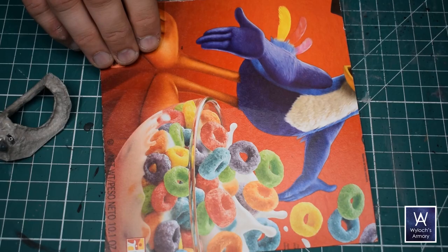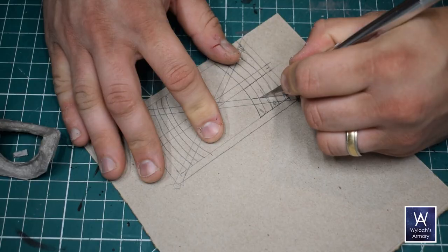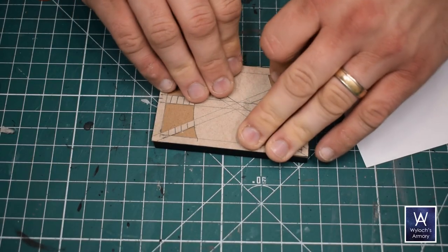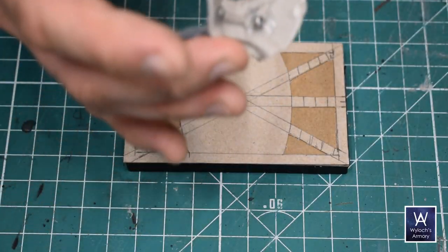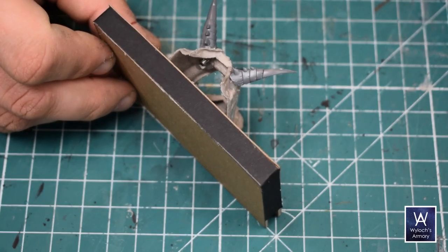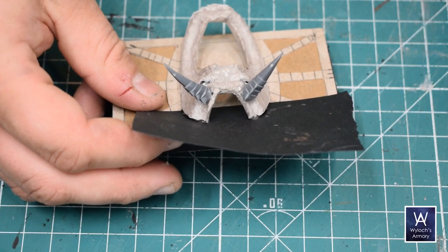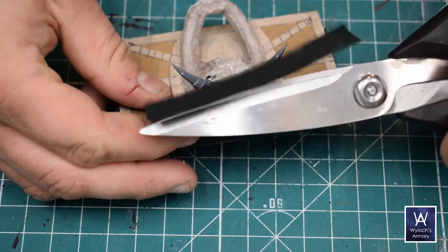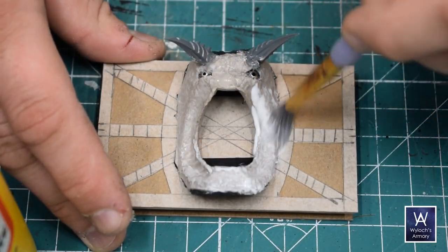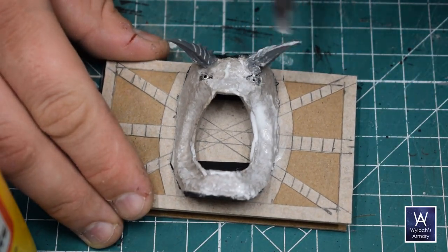And for that pattern on the wall, I'm going to use food box cardstock. I just measured out the shapes and cut them out with an X-Acto knife. That I attached with glue stick, and then hot glued on the face. The large open areas at the top and bottom, I just covered with some cardstock. At this point, just for good measure, another nice layer of Mod Podge over everything, including those horns, which haven't been primed yet.